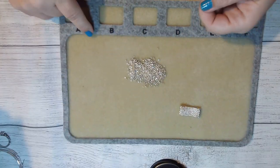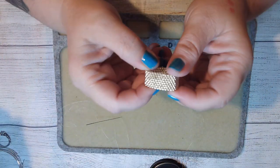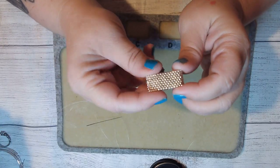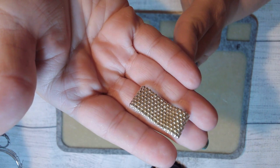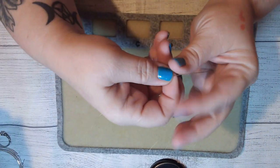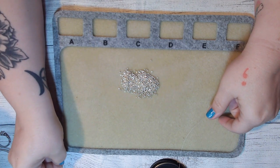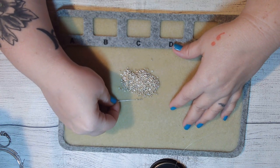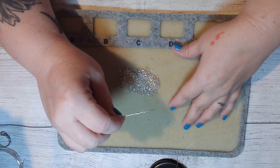So here we go. The basis for a peyote stitch is to create something like a beaded fabric, is what I call it. Your pieces will interlock with each other, and you really can't tell where your seams are. So that's a thicker peyote. We're going to start out with, I think I started with 10. So we're going to start out with 6. 1, 2, 3, 4, 5, and 6 beads.